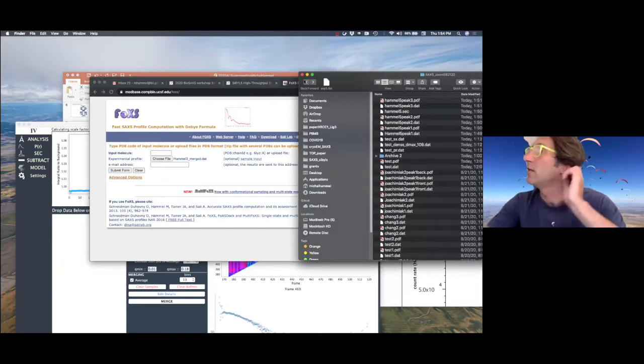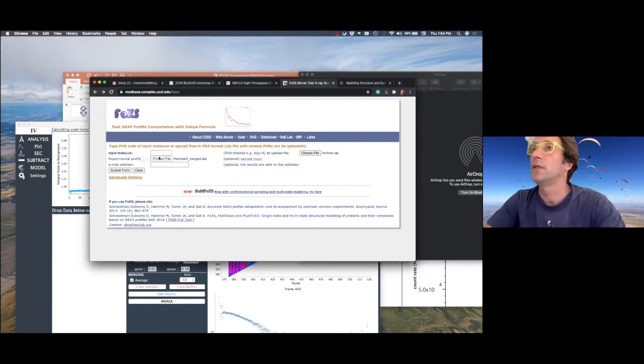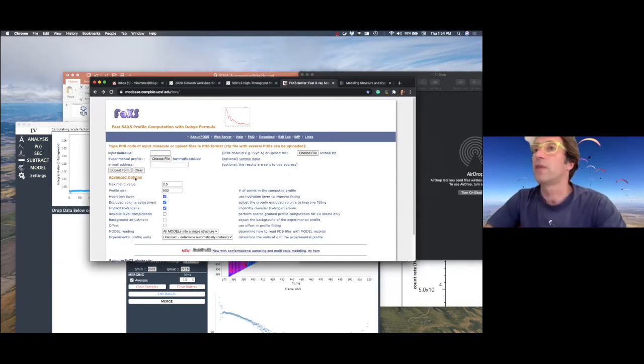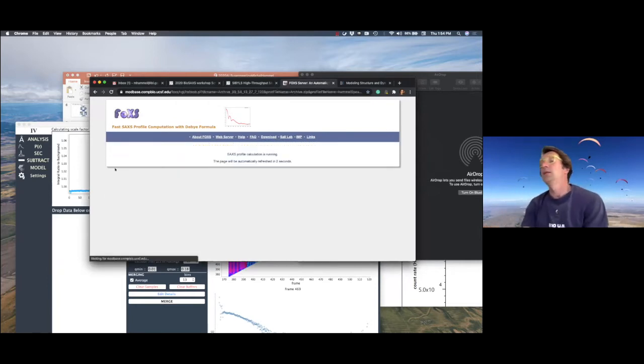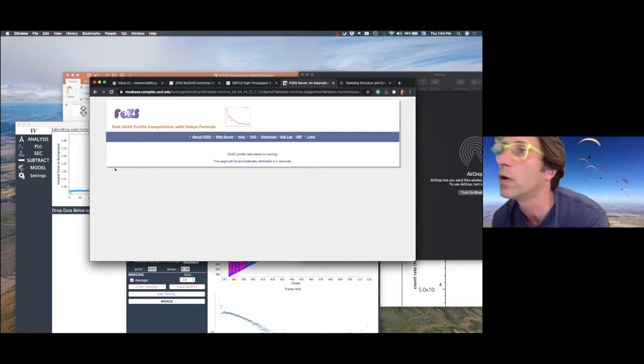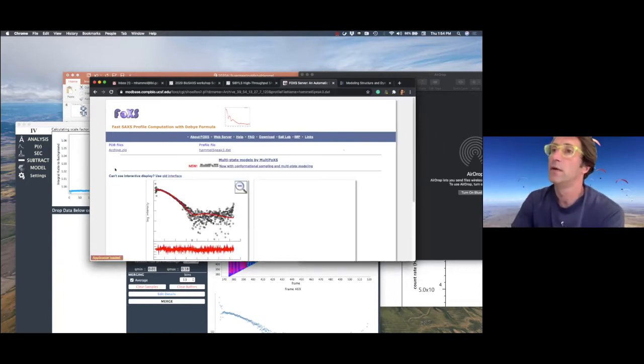And in case of the data file, you go to the data file that you just merged, and we call it peak 3. I think so, Hammel 5 peak 3, yes. And put it right here. We get the advanced option for now, and we just submit that. When we submit it, it takes all those PDBs and gives you a score, a goodness of fit, for each data.